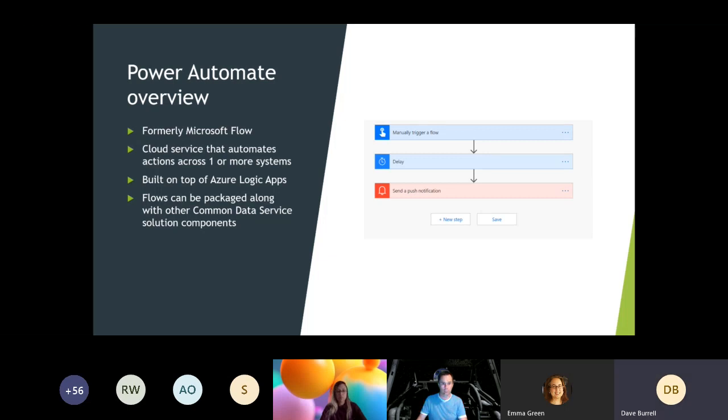Flows, like traditional Dynamics workflows, can be packaged into solutions, same way as you can with Power Apps. So if you're working with flows inside the Common Data Service, you can add them to solutions and use common application lifecycle management tools to deploy them across multiple environments. I'll probably run some webinars in the future about how to do that. But again, this is very much an introduction to this, so it's probably too high level for this conversation.